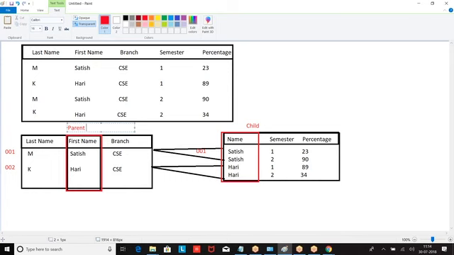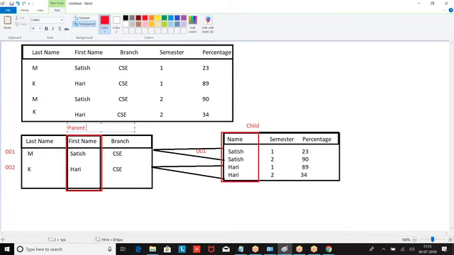Now, is it required or not required? It is not required. So it is one to many, but the field is not mandatory. When you are creating a child, it can have a parent, or it cannot have a parent. It is up to your choice. At the time of creating a child, it can choose a parent or it can leave it: I don't have any parent, I am independent.